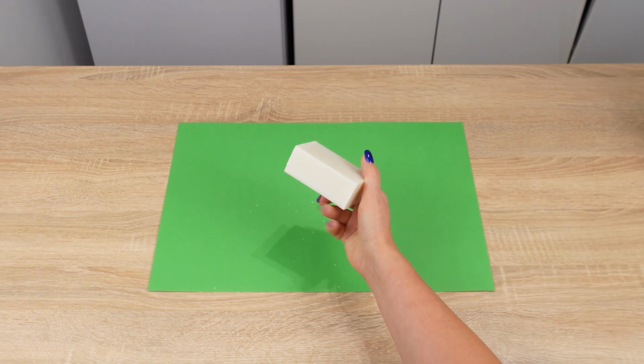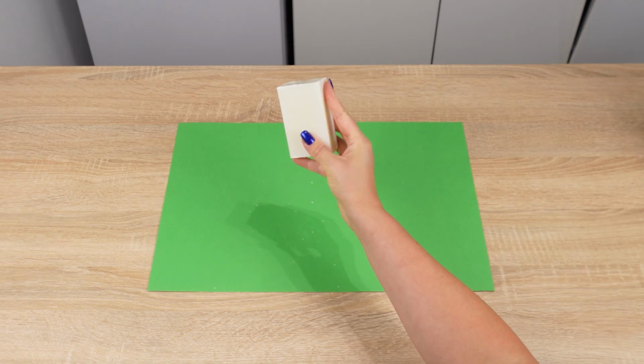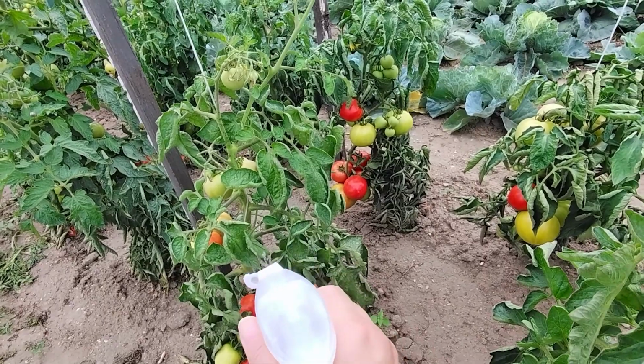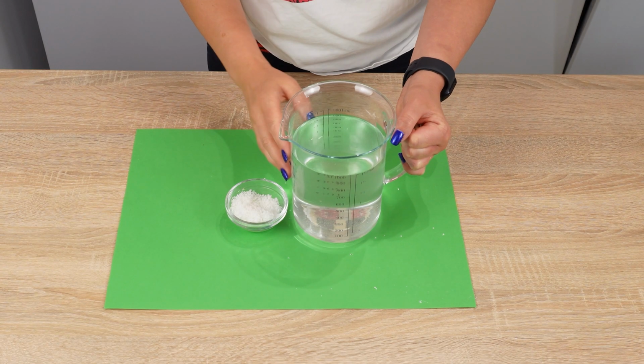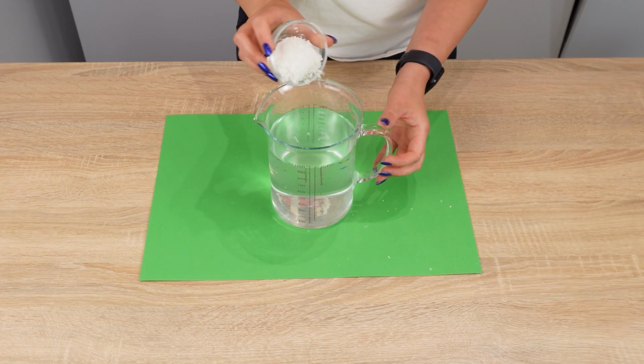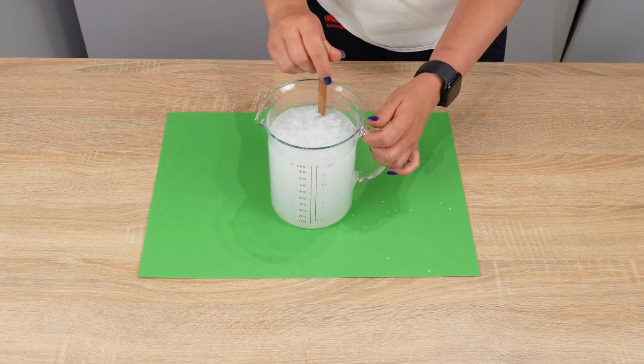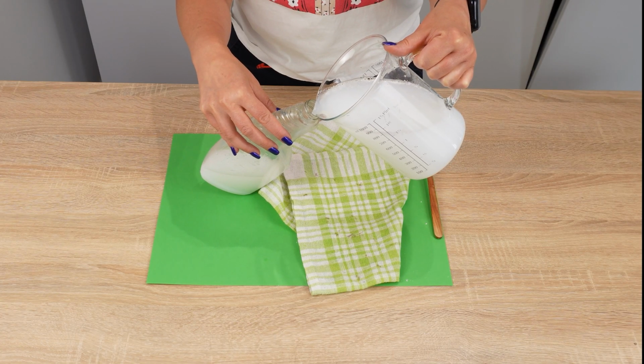All you need is some natural soap. It's eco-friendly and inexpensive. Preparing the spray takes just a moment. You'll need a liter of water and 20 grams of natural soap. Dissolve the soap in warm water, then pour it into a spray bottle. The solution won't harm your plants, but it will kill the pests.